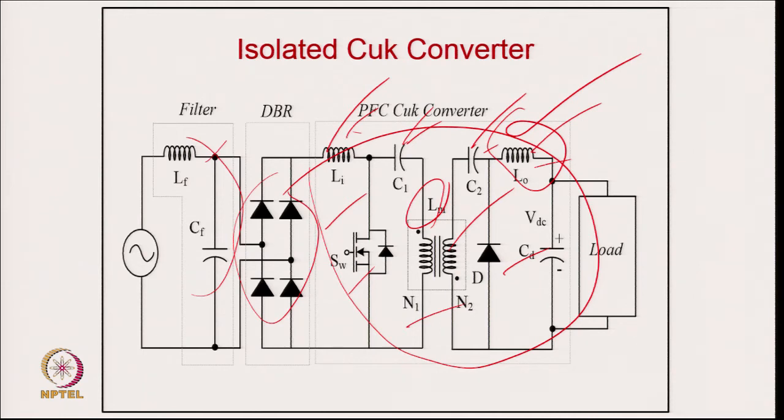So, this converter is quite interesting, and you have 32 designs to select from accordingly. Either continuous conduction, but the control is reasonably involved with the current multiplier approach. You require the output voltage for control, and in that case you also require the input voltage and input current for control. But if you are in discontinuous mode, with the output inductor current discontinuous, then you only have to sense the output voltage for control, and the power factor correction sensing will certainly be reduced, and you get inherent power factor correction by design itself. That we call the voltage follower approach. So, the controller is also quite simplified in that case.